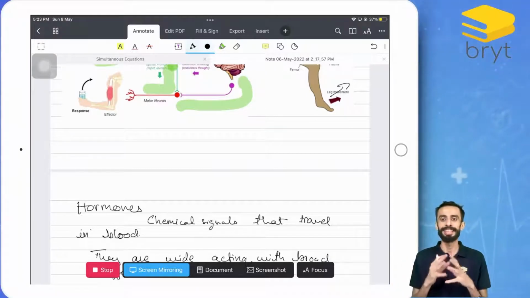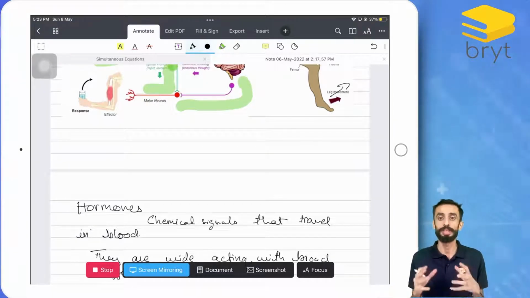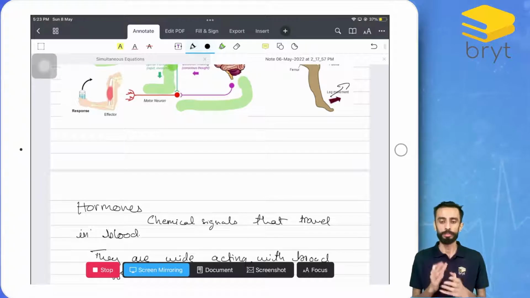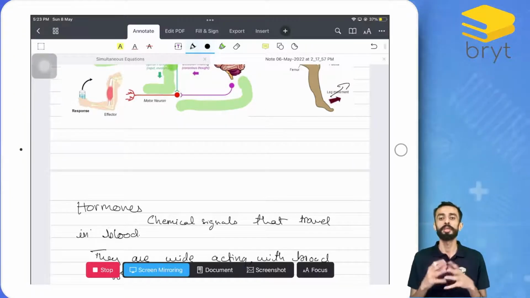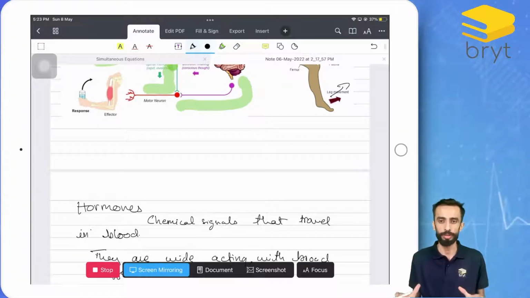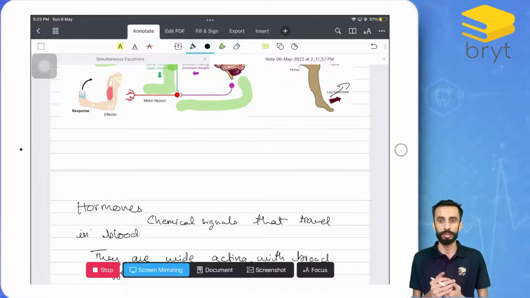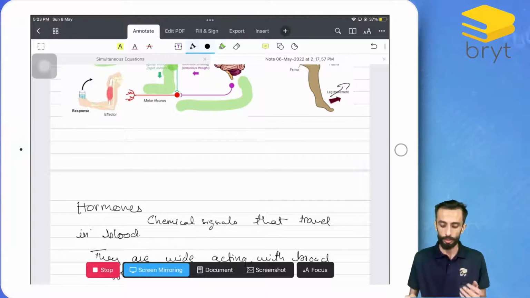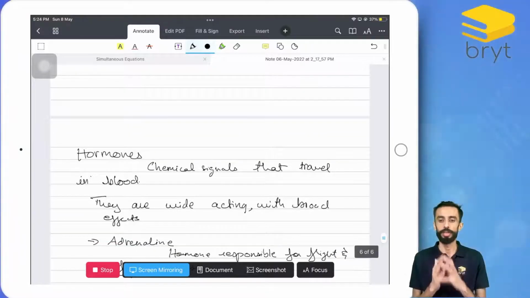But there's another entire messaging system in the human body, which is basically hormones. Hormones are much slower acting. These are basically chemicals that are released into the blood that bring about a slower but much more broad change in your body composition to bring the internal environment back, or to prepare you for something, or prepare you for a stressful situation, or prepare you for a change in environment that you need to be aware of. So hormones are basically chemical signals, and they are wide acting with very broad effects.